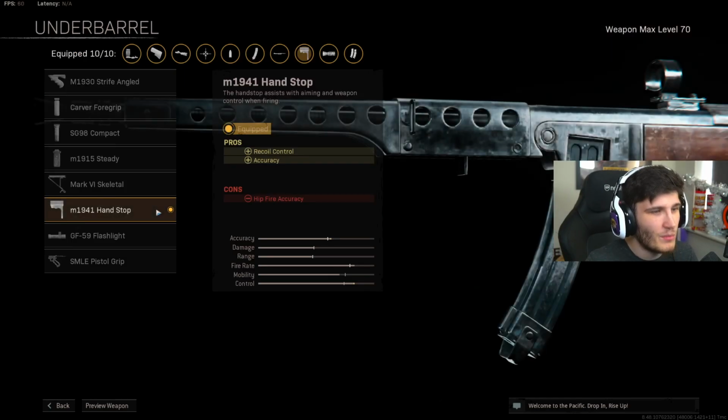But under barrel, we're going to use the hand stop. See, we're losing a lot of hip fire accuracy, but this gun isn't built for that. It's built for just pure aim. And honestly, as you saw in that clip, the hip fire is not even that bad. It really is usable anyway. You're just not going to win against a hipfire PPSH build, but we're not worried about that.